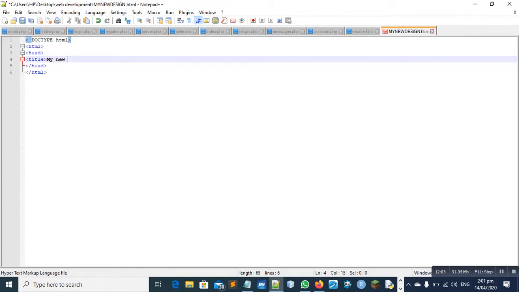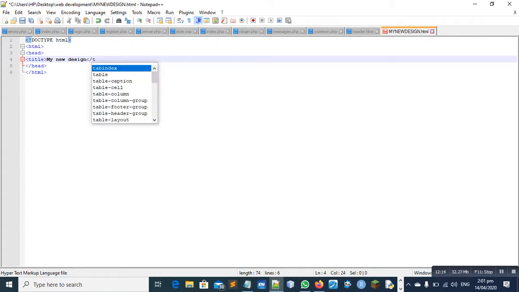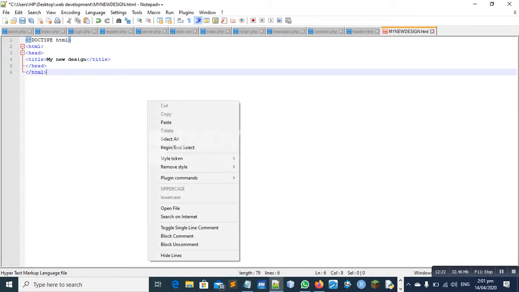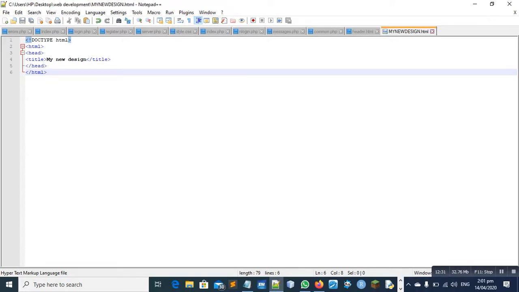Okay, so if I run this now, let me just save it. Just Control S, we save it. Then if I go back to my folder and double click on my new design, it will take me straight to my web browser.